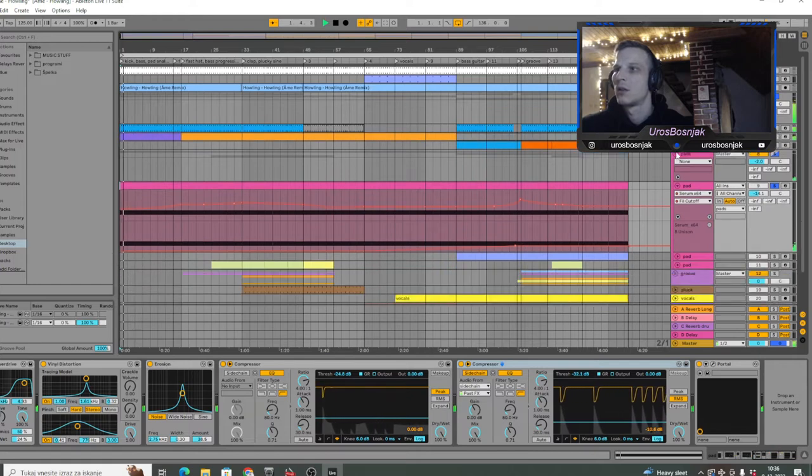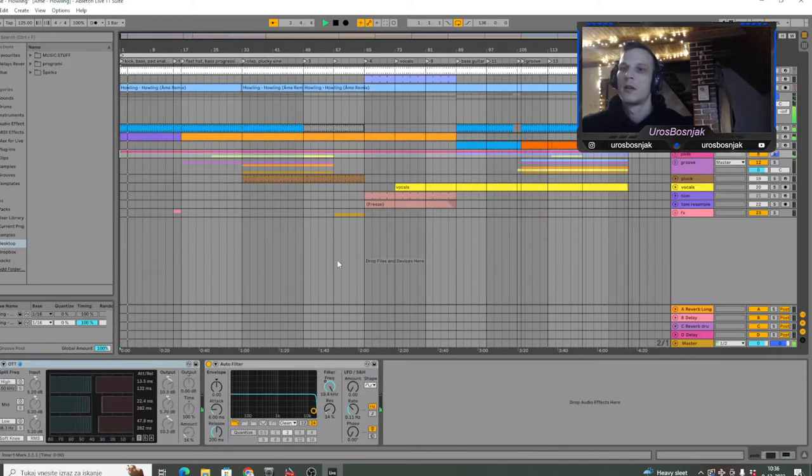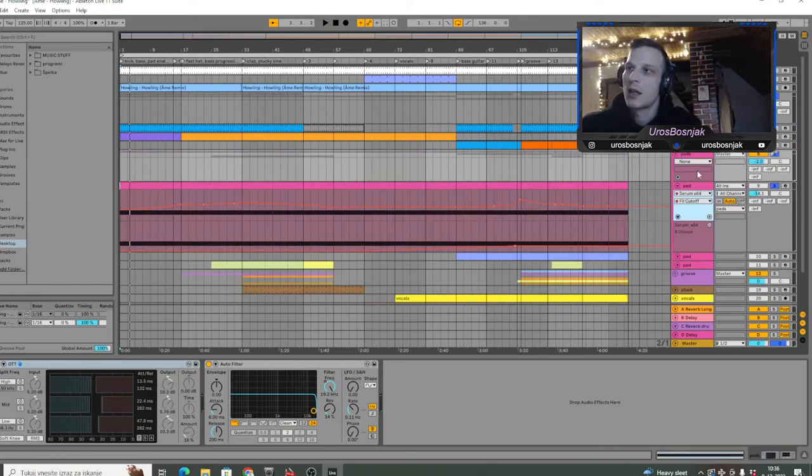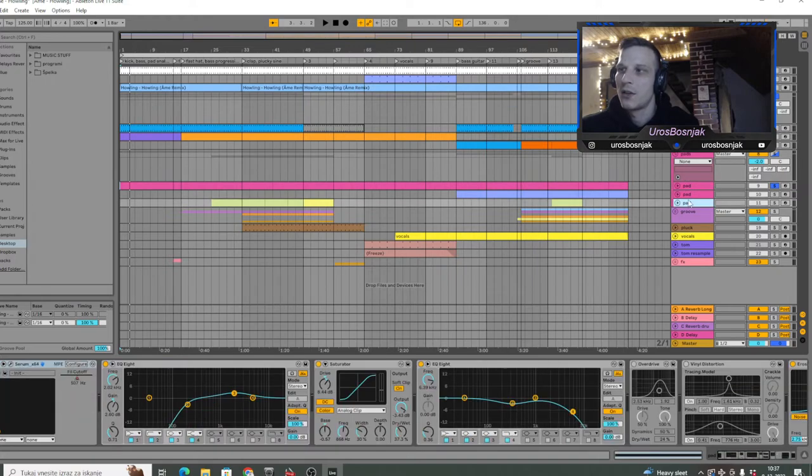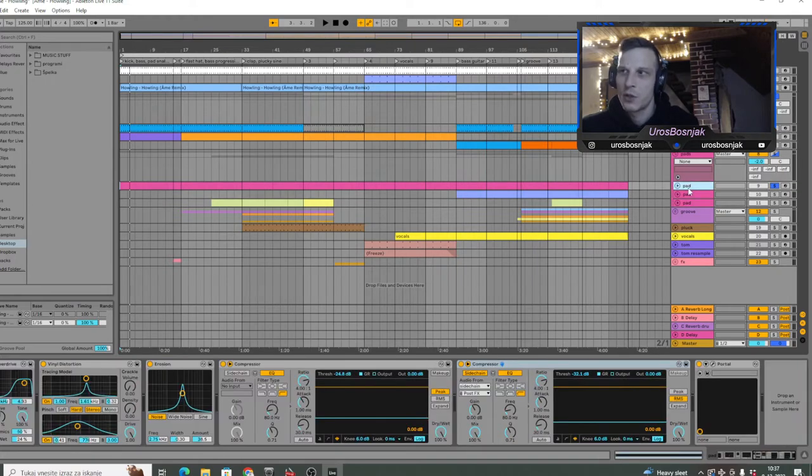And also on these, I have two pads. I don't know how many pads there are in the original track, but I did three. In the original, there might be just one. But possibly there are more because they are playing multiple notes at the same time, and they're also a bit different in color. So I think there are more pads in the original track.